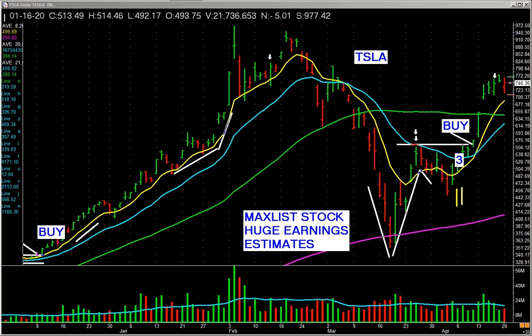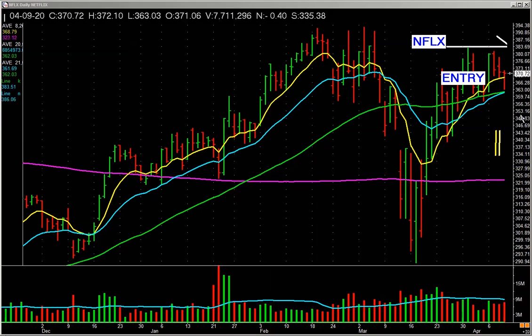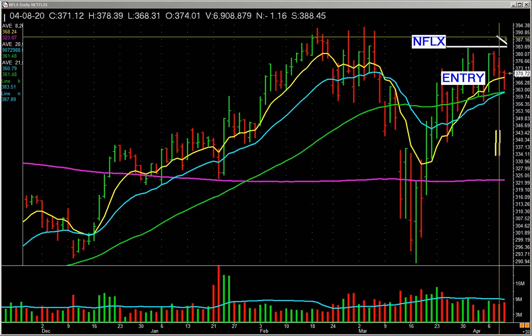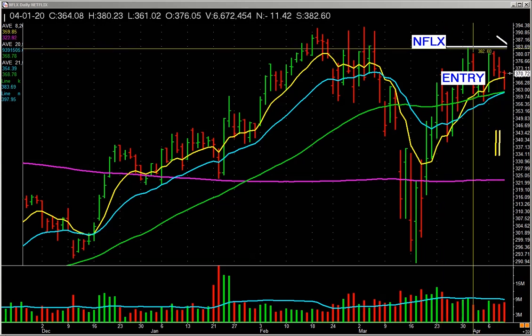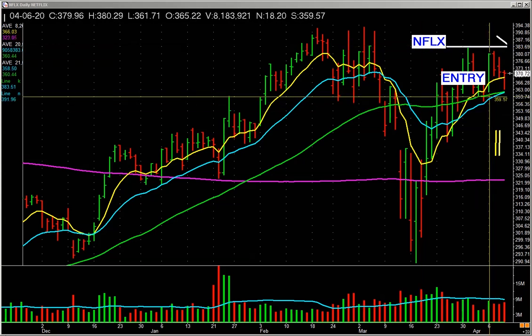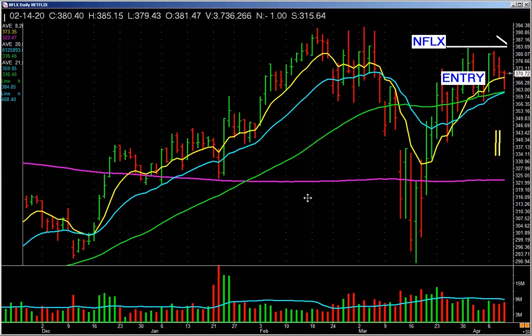All right? Here's another one. And this is the last of the trio. Netflix. I'm going to slide this in and show you. Maxless stock. Slide it back out. Here's the tops going across here. And you've got to put it in perspective, folks. When this is doing this, QLD, the market's sloppy. This is going sideways here. That's very constructive. Clean tops. Nothing fancy. Above the 20-day, above the 50-day, above the rising 8-day. There you go. Advance it 1 day.